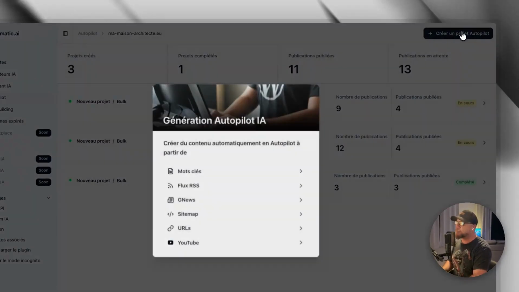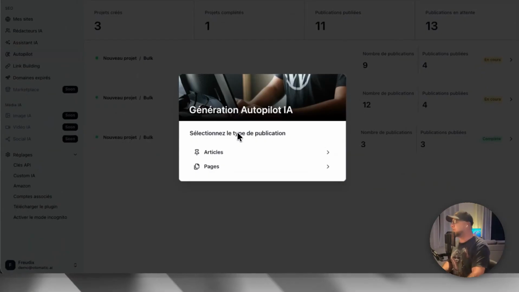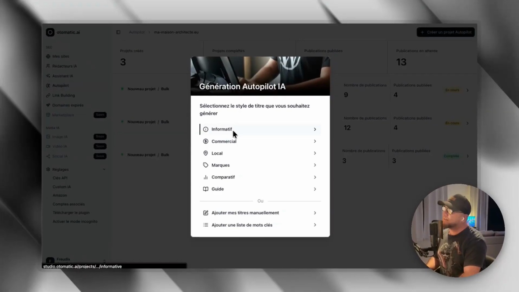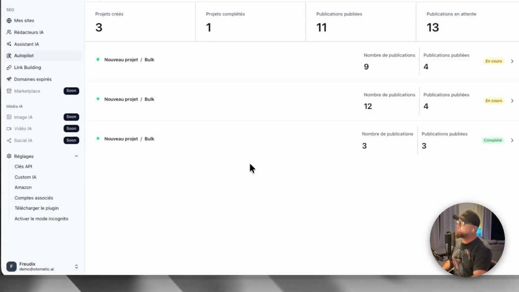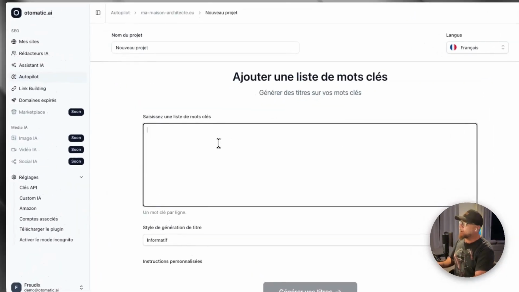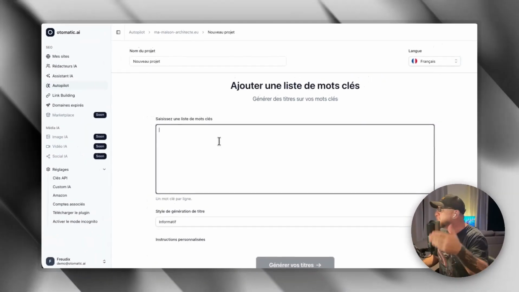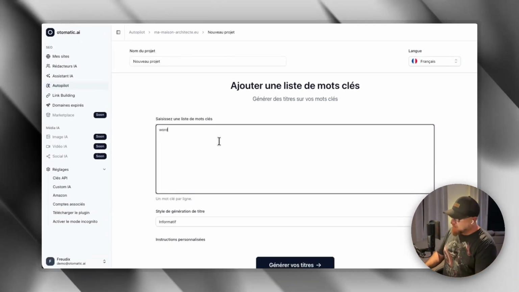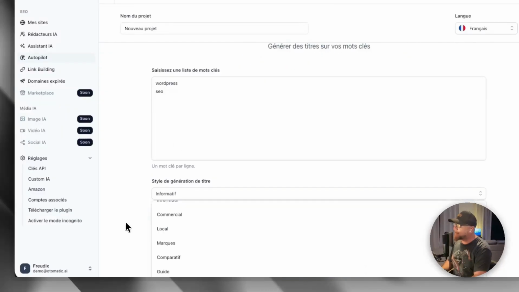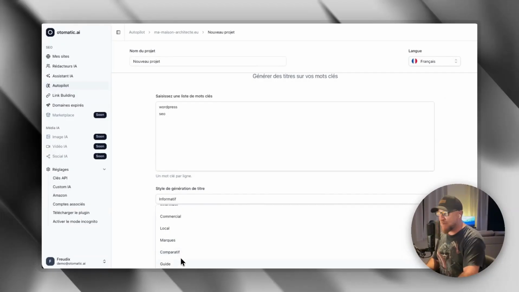And then the last thing for Autopilot, regarding the keywords, here you will have the list of keywords. So when you enter a keyword, for that keyword, we will generate several titles. Here, the difference with the keyword list, quite simply, is that you will generate 1 title per keyword you enter and not a predefined number. So that means if you have a list of keywords collected from SEMrush or from a list you've made yourself, well, quite simply here, you will enter your list of keywords, and for each keyword added here, you can select the generation style, you can choose comparisons, guides, etc.